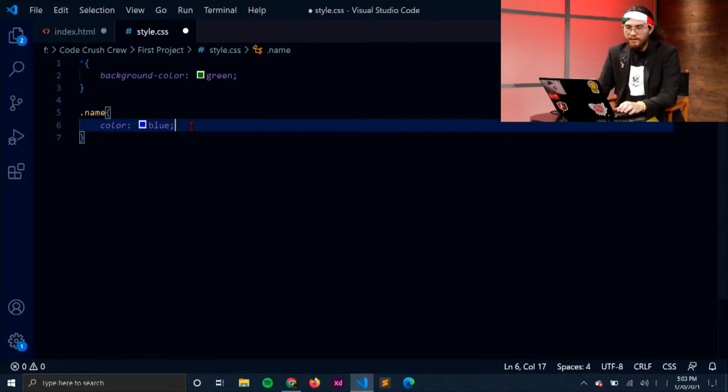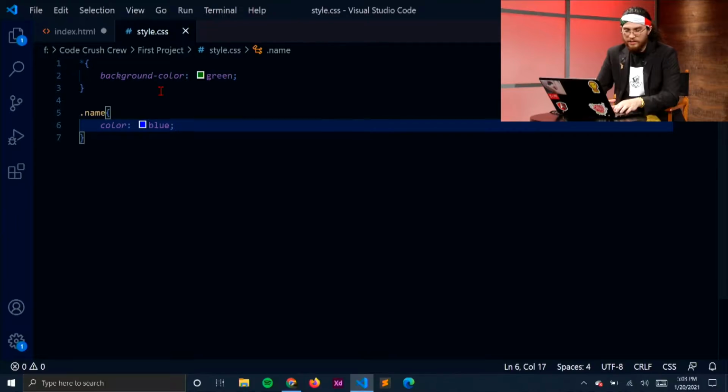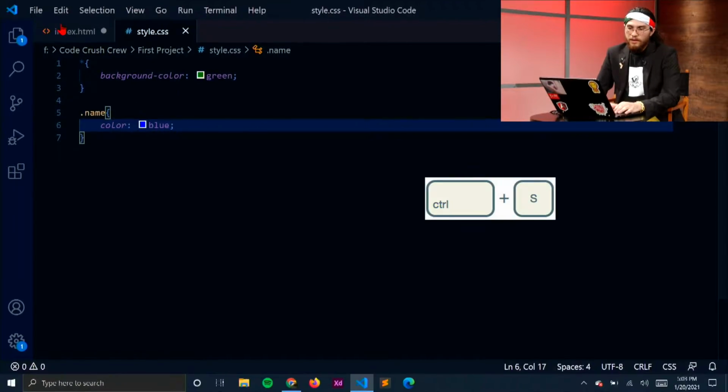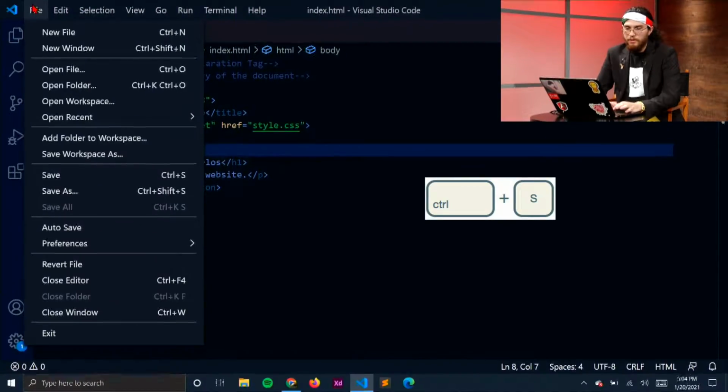Thank you for clarifying. So let's go ahead and save this and see what this looks like. Let's see if this is actually applying and working. So you can't just save the CSS file, right? I did that by pressing Control S, Control Save, and then I'll go ahead and do it again on the index.html file, Control Save, or you can go up to File and click on Save.